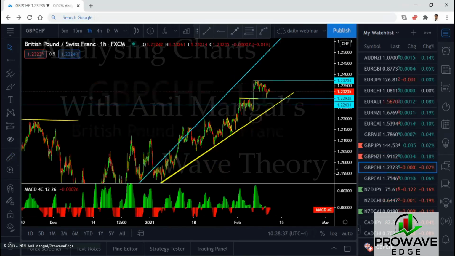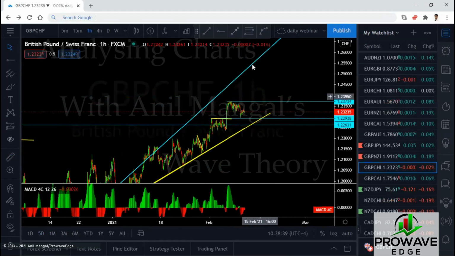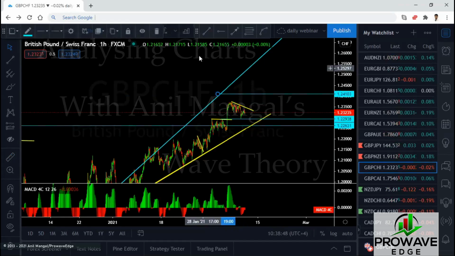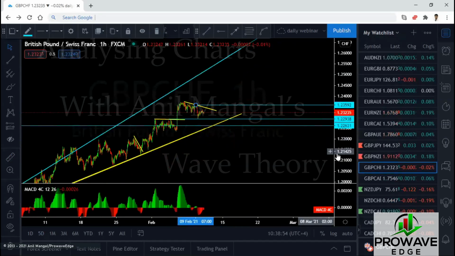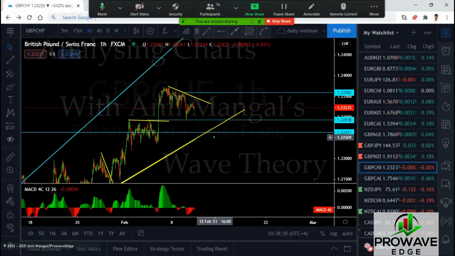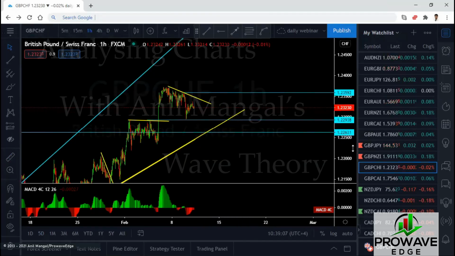Pound Swiss. You might get another buy. There's a buy setup forming here. This did not change from yesterday. It was the same thing. You might get a buy setup. You can take out this entry order, buy it lower, wait for a buy setup, and then we'll get a trade to the upside. I think we can put it here and we might get it much lower depending on where it stops. As it stands right now, this is still consolidating. So this could still do this and come here and do this and then eventually go. So the consolidation is not a trading place.